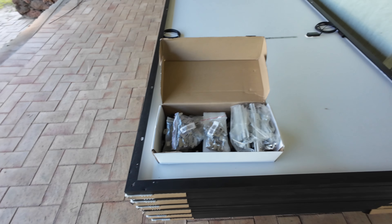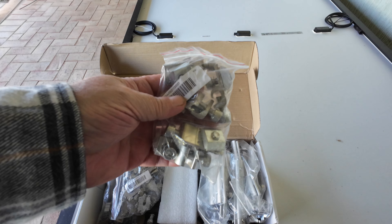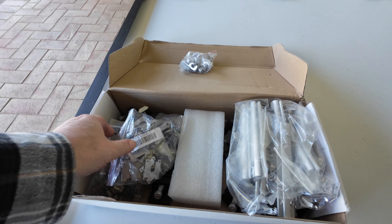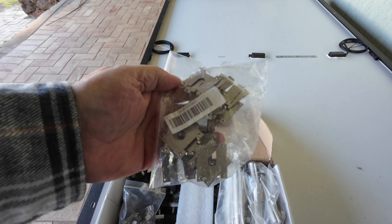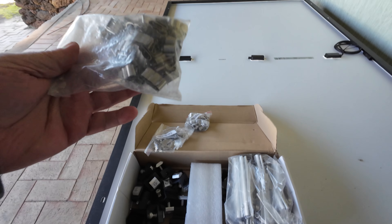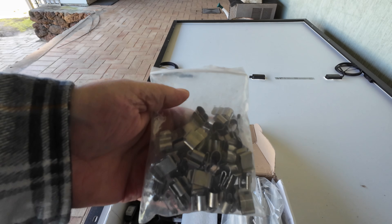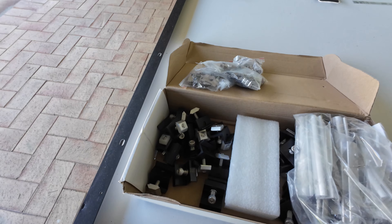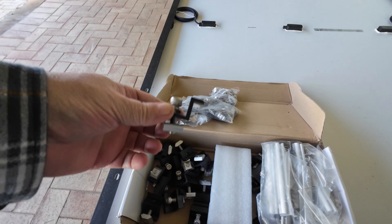The existing racking up there is fine, so we're not going to be replacing it. It's already got earth connectors and grounding connectors on it, so if we can reuse them we will, otherwise I've got new ones. Up there are grounding plates that go on every bolt, every panel — they pierce the aluminium to help ground it better. We've also got cable retainers that clip to the edges of the panels and hide the cables underneath. On this side we have sixteen 30-millimeter clamps.